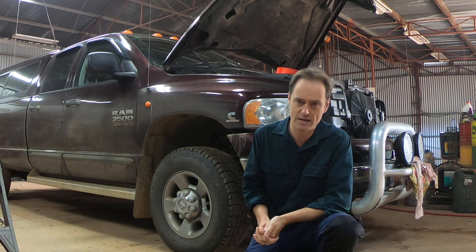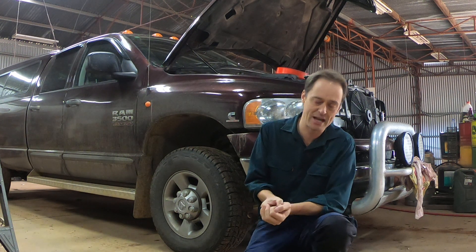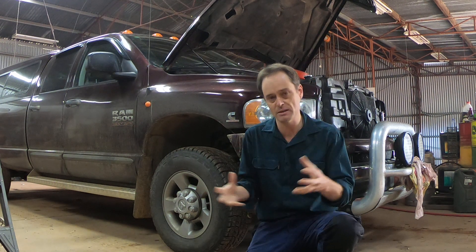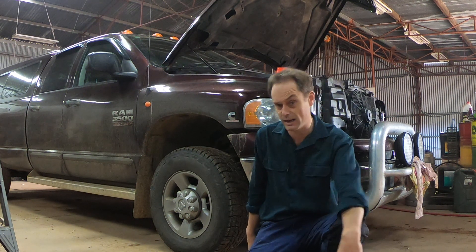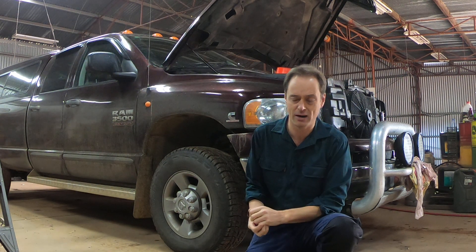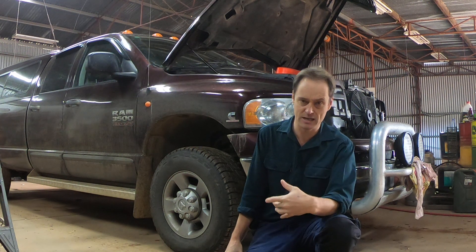This Silverado owner was absolutely dismayed because it was going to be thousands of dollars to do the full front end rebuild. He had no time nor capacity to do the work himself, so he had to rely on the workshop - and to do all the parts was going to be another bill in the thousands of dollars, after spending a heap of money on the truck in the first place. This is fairly common with these trucks. They have very heavy engines, a lot of weight over the front end - this one has a rolling weight of over three tons, a considerable jump from a Toyota Hilux. It's not surprising they weigh so much more.